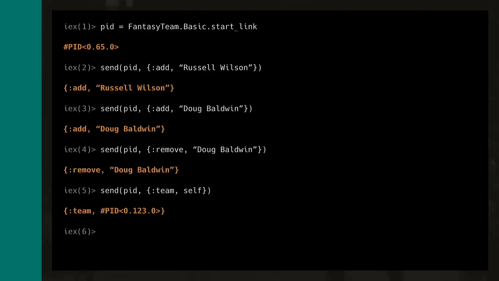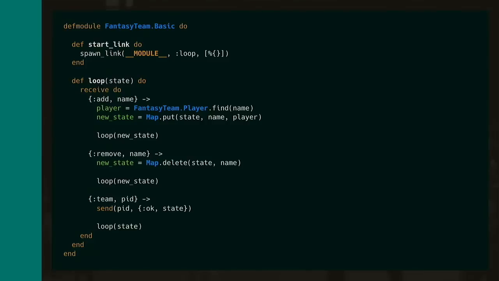And see, when we send the message calling for team, we don't get the team back, because what happened is we got a message sent back, and in IEx we haven't built a receive block for it. So right now that message is just sitting in the mailbox. But with IEx, we can just flush the mailbox. So we flush it, and then we can see, okay, that's the team. We get the information, Russell Wilson, position quarterback, team Seattle. So this is the process that did that.